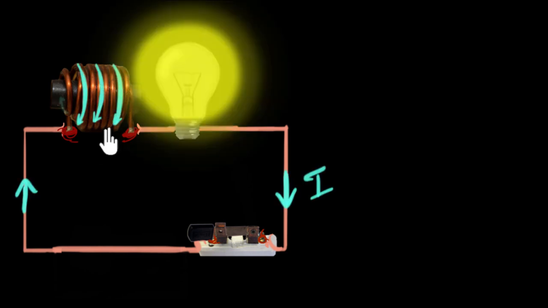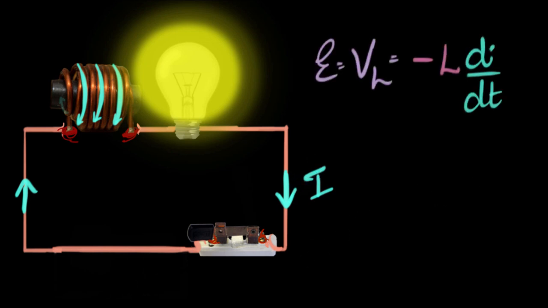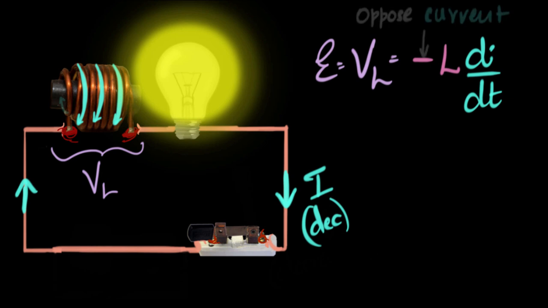Because remember, inductors hate changes in the current. Here the current is trying to decrease and go to zero. And we've seen that whenever there is a change in the current, the inductors will induce an EMF or voltage. Now the moment we remove the battery, current immediately starts decreasing, and therefore immediately there'll be a voltage induced across the inductor. Another quick question. Do you think this induced voltage supports the current, or do you think it opposes the current? Well, again, my first thoughts from this equation is, well, EMF induced will oppose the current. That's what the minus sign is saying, right? No.